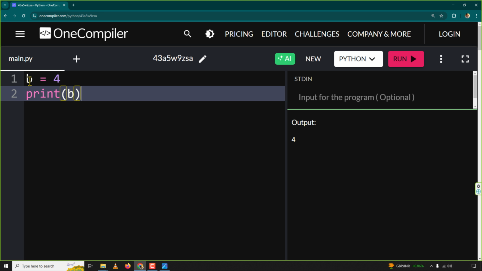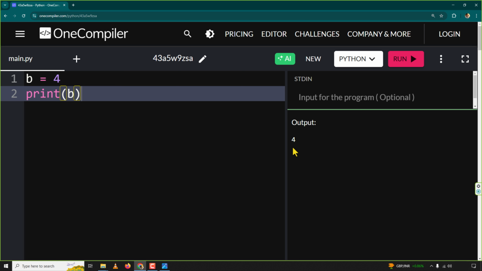We had declared a variable in the first line. B is a variable and we have stored 4 in it. When I printed B, the value that is stored in B was fetched by the print function and was displayed as output.